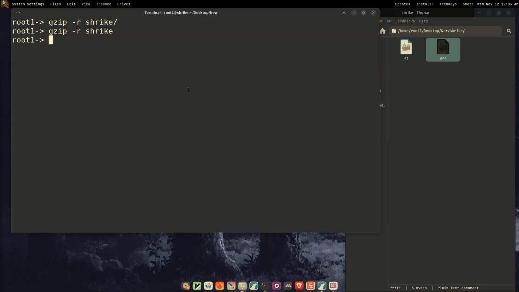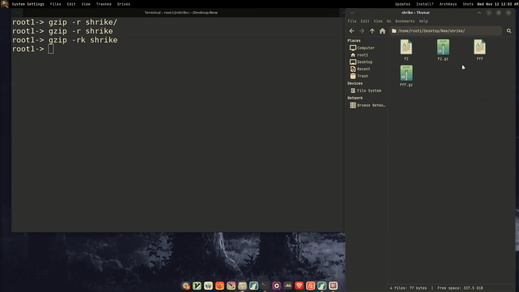It will be gzip r with k, then the folder, and then it creates here. So that is it for that one.